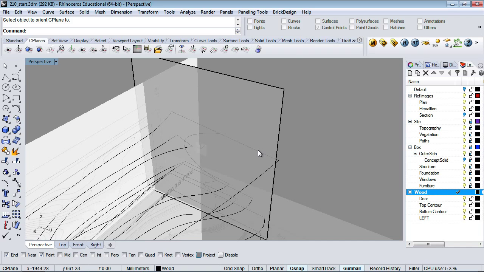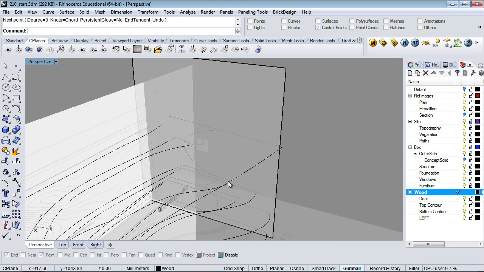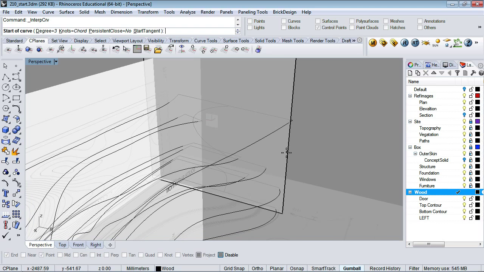Okay. Now you can see that if I draw an interpolated curve, just the regular, not the one on the surface, and I'm going to turn off my object snaps. I'm going to draw right on this plane. So for the rail curve, since I know I'm going to sweep it, I'm basically going to be going from this curve here to this curve down here. And so that's where I want my start and end points.